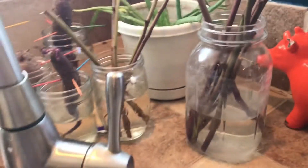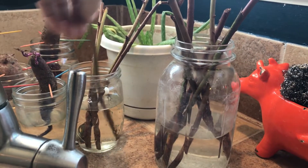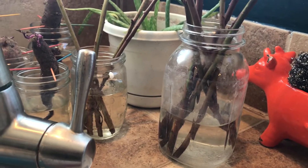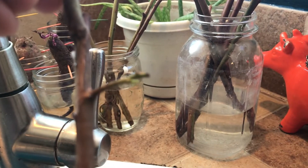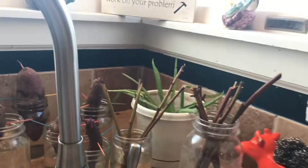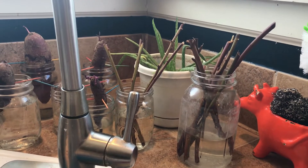These are the other blueberry cuttings. And PG Nano Farm, I did not forget — I was really concerned that they wouldn't grow for you. So I'm trying to get them started in water and then I can package them and send them off. So far I'm not seeing any roots or buds coming up on these — oh wait, yep, this one actually is getting a green bud! I'm going to get these going a little bit more, and then hopefully I can send them to you. I just hate to send you dead sticks. So I want to try to get these going and then get them out to you. I didn't forget about you.